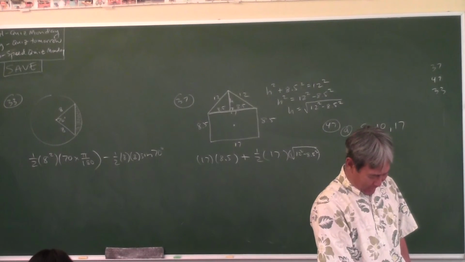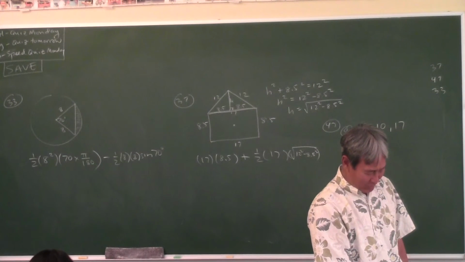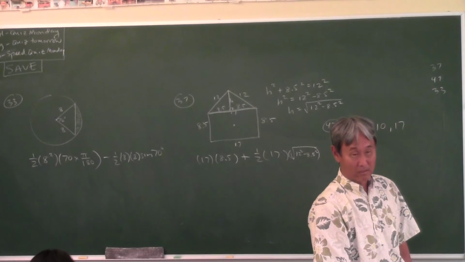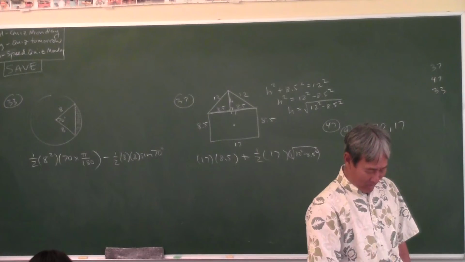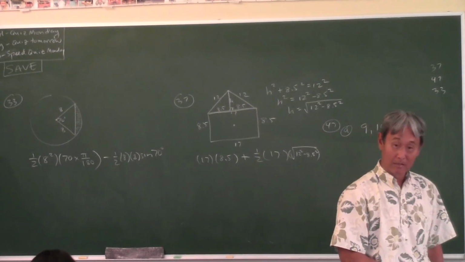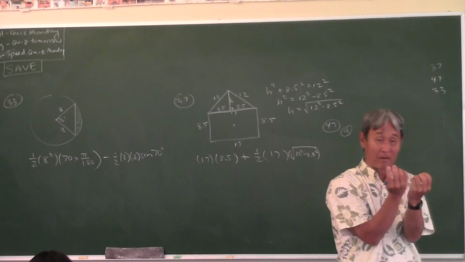Show that it says a perfect triangle is one having natural number sides. You guys know what natural numbers are: 1, 2, 3, 4, 5, and so forth. For which the area is numerically equal to the perimeter. So the area and the perimeter are the same number.